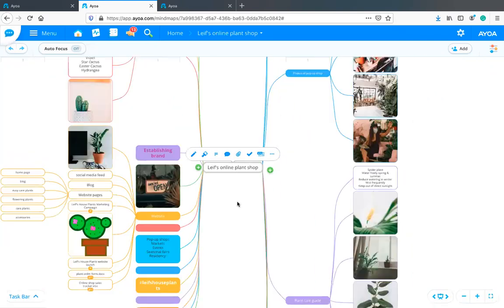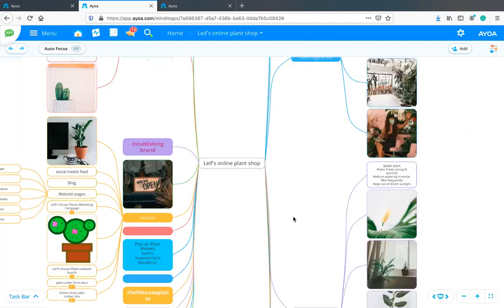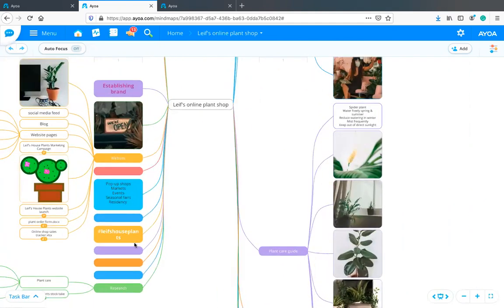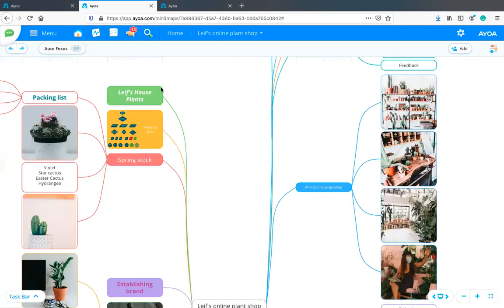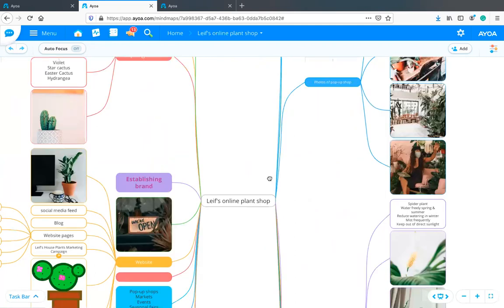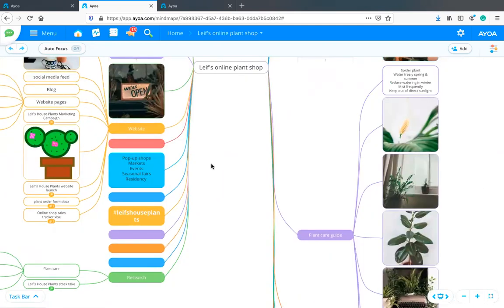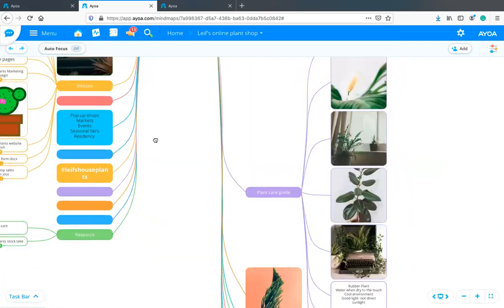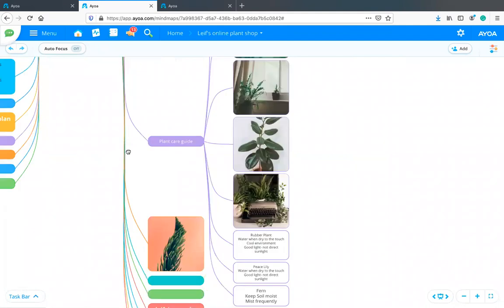So you can see that the name of the whiteboard is now that central idea. And we've got different sections as the parent ideas. We've got sticky notes that are on their own as parent ideas as well. And then, all that additional content and images are attached as well.